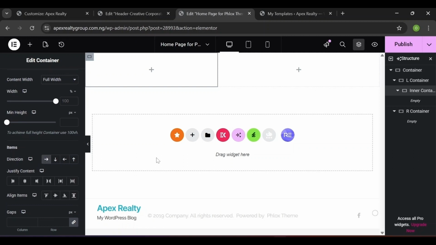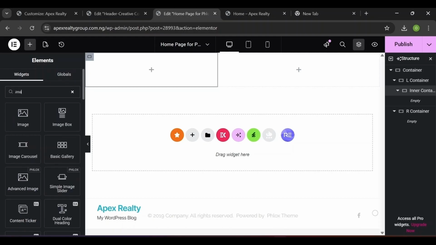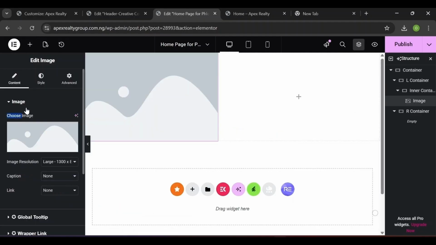Click on the plus icon, add elements here, or click on this plus icon. And then we are going to add an image widget. So you search for image here. This is it. So add an image here, drag and drop to add.